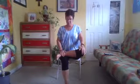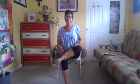Let's do our hip opener. Check that right ankle is under the right knee. Remember, left ankle over the right knee or left ankle over the right ankle, whichever works for you. Left foot is flexed. Gentle pressure down with that left knee. Always the option to draw that left heel into the right hip crease.